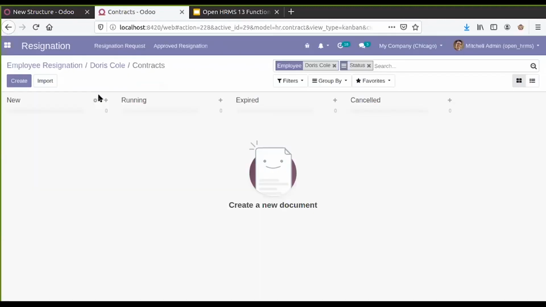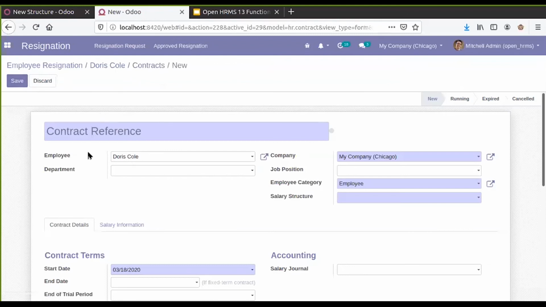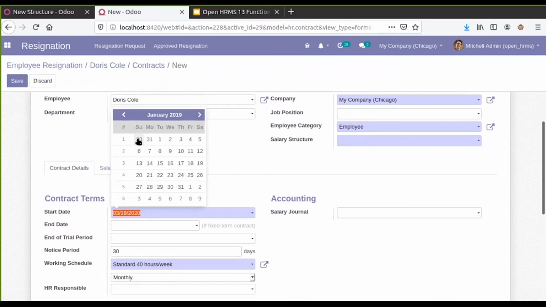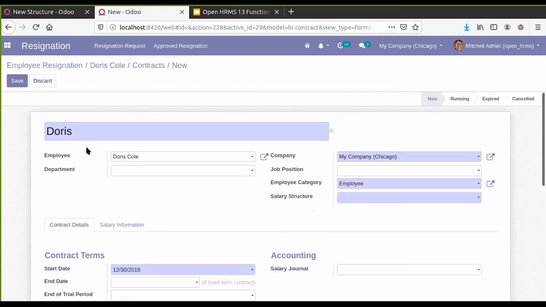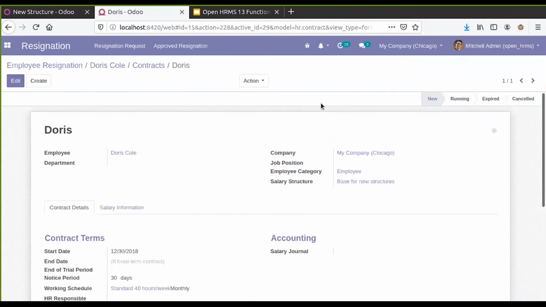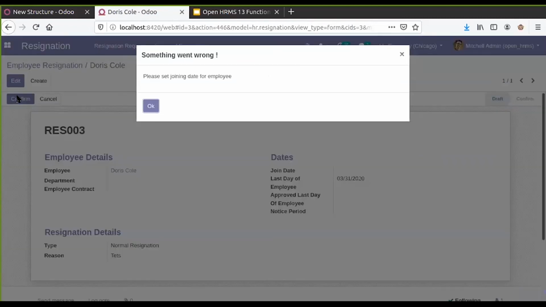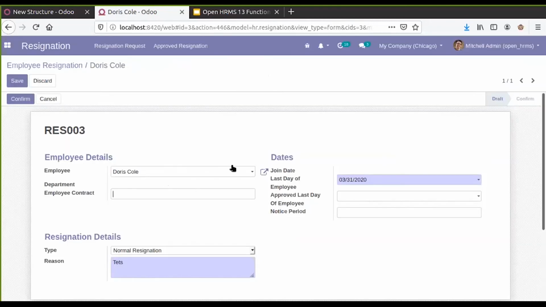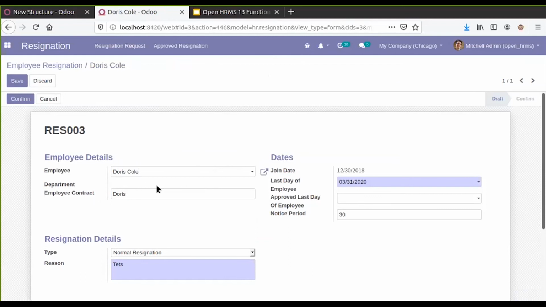So I'm creating a contract for this employee, Doris. The employee contract has been selected. From the contract, the joining date has been taken.